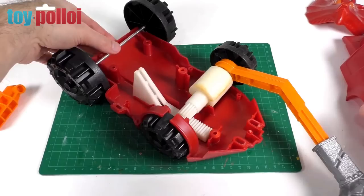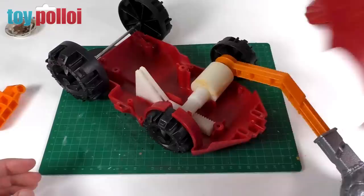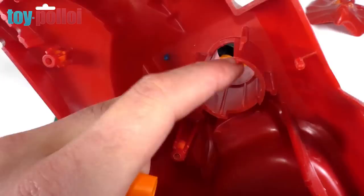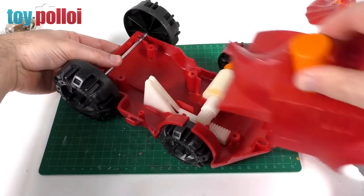I think we might have to hold that into place, or just hold it up. Certainly when I let go, that's going to drop down, so I'll just hold that there for the moment. We then take the upper body and we get to put the plunger in. Now this obviously has to go round one way as well. You can see that there is a hole at the back of it and there's this little tab here, so that has to go round that way. I think I'm just going to hold that in place with my thumb and then we can push all of these pieces together. Some of the pegs have actually broken. You can see here there's supposed to be a peg at the front, but I don't think that's going to matter because there's so many screws in place.